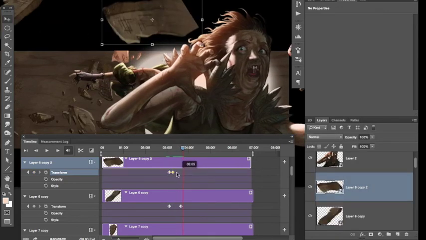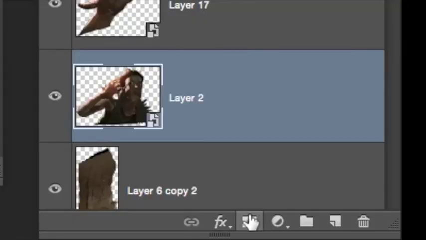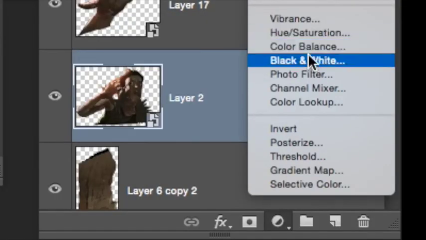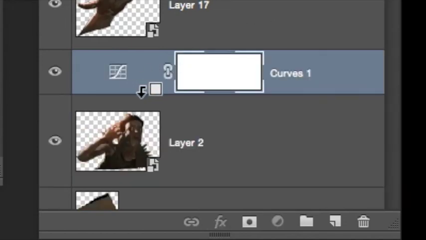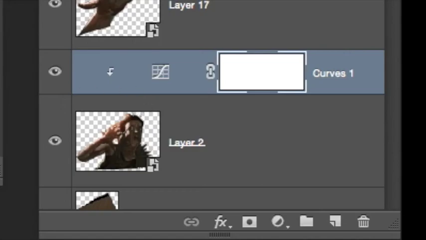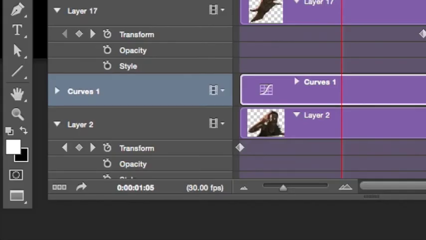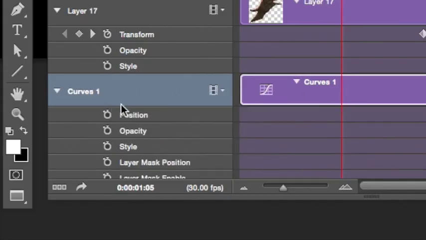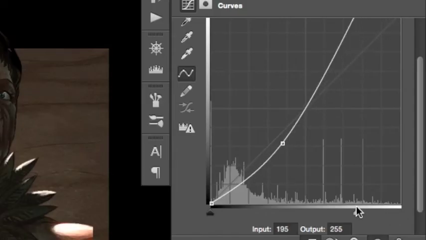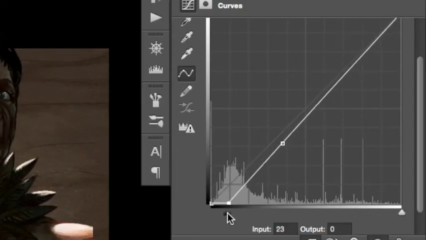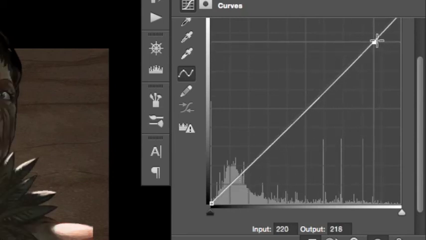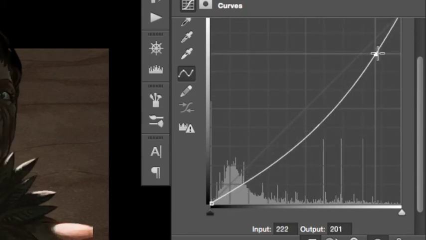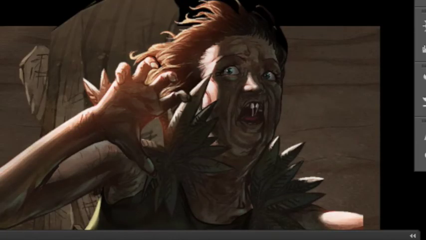Now the last problem. Look at the animation. The witch has color on her even when the door is closed, when it should be dark. So I'm going to make an adjustment layer, and I'm going to link it to the witch. You see how I linked it right there? And now I can change the opacity of this adjustment layer. So I'm going to make the witch darker by changing this curves layer or hue saturation or levels or whatever tool you want to use.